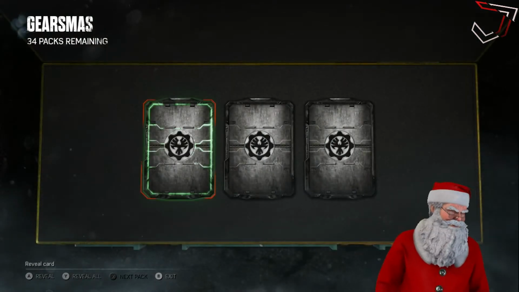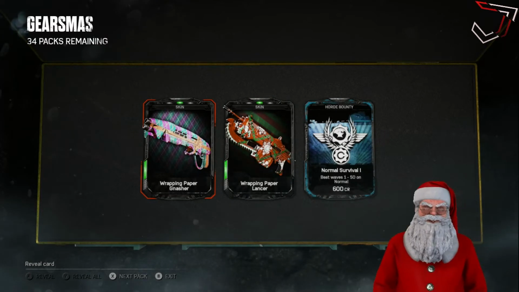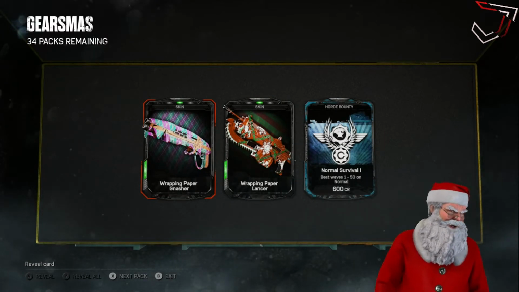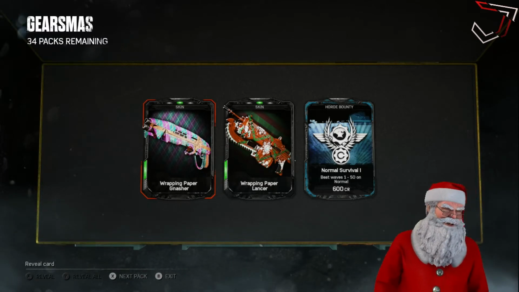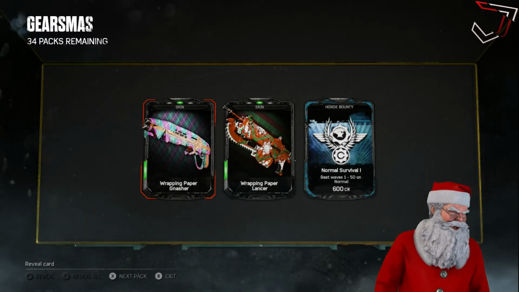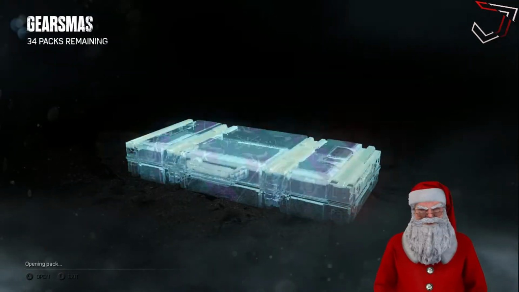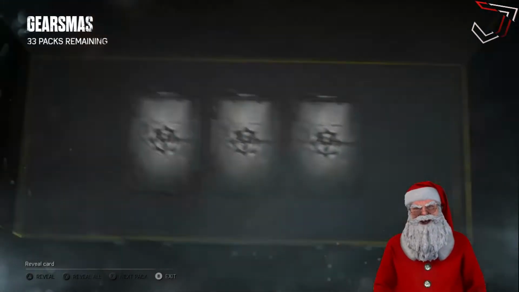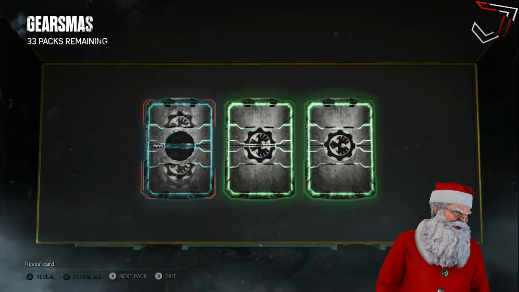Hope you girls and guys been on the good list. Not been teabagging anyone. Right, so straight away we get the weapon paper nasher and the weapon lancer skin. See, I already got the lancer skin, but that's cool. I mean, it's not bad, it's 400 credits. Better waste than money, like, right? Like me, right? Come on! Bam! Right, 34 to go.